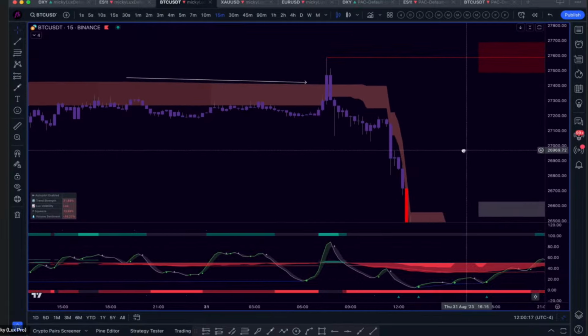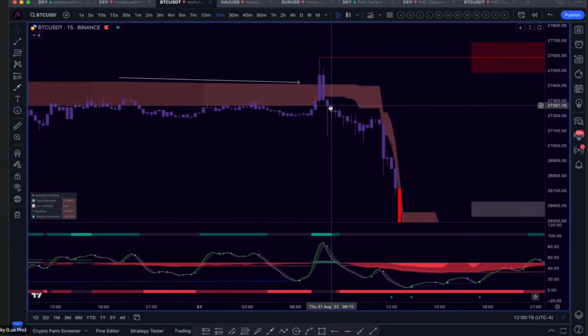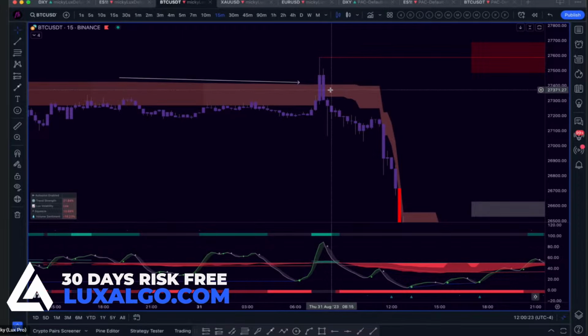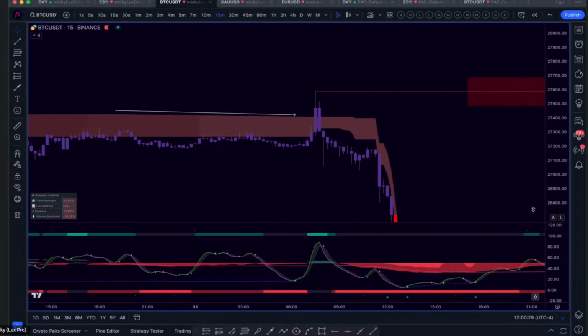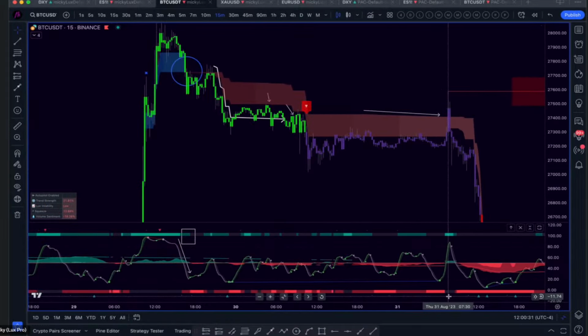But after the news, it got settled down, right? Maybe you entered somewhere in here. You saw stair steps, or maybe you held, right? This big pump right here that everyone's raving about, in the big scheme of things, it's really nothing in Bitcoin, right? I mean, if you look back, it's really nothing, right? Let's just say you held.